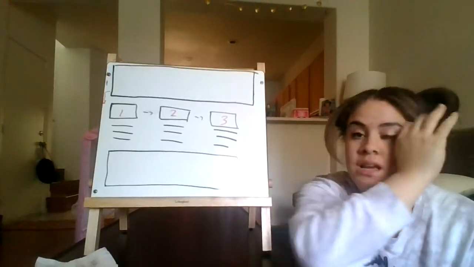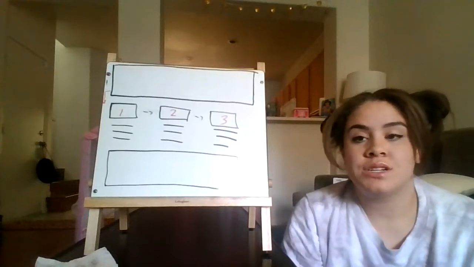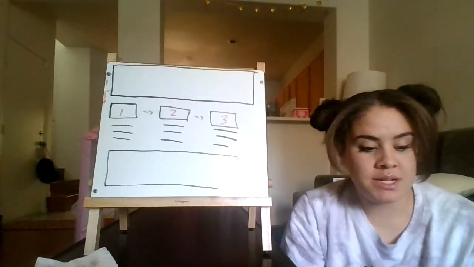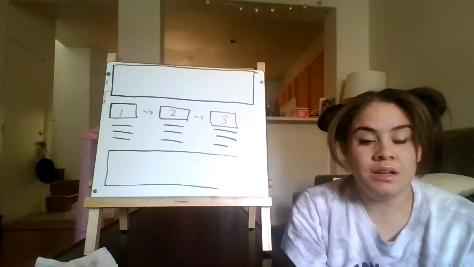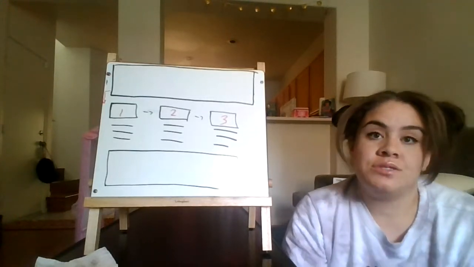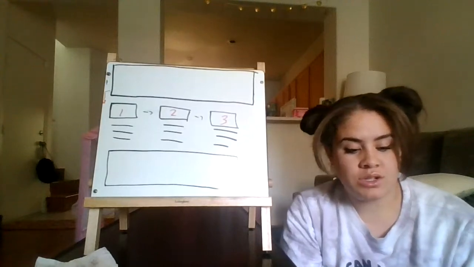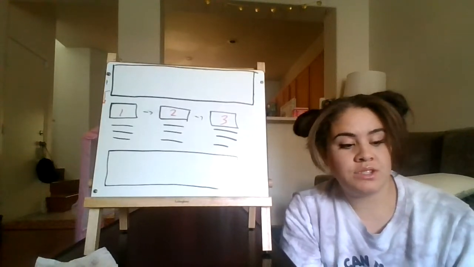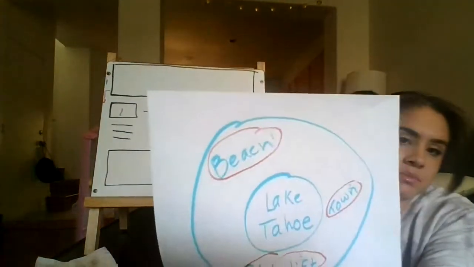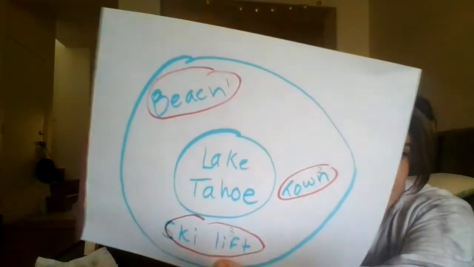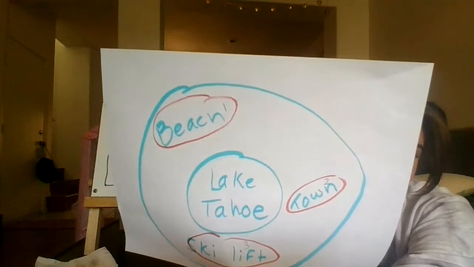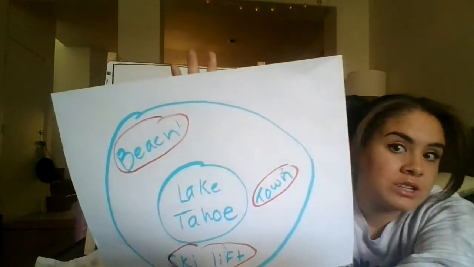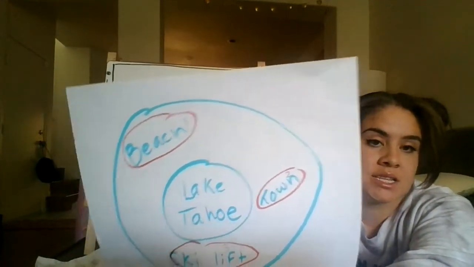Let's get started. Some of you have already started on this and even sent me finished papers, but this is actually going to be a time for you to go back and add more detail. All I asked you to do the first day of the lesson was to brainstorm. All you had to do was complete this bubble or circle diagram. In the middle, you were supposed to put where you went on a trip or a public outing. It could be just going to a restaurant, the store with your parents, anything.